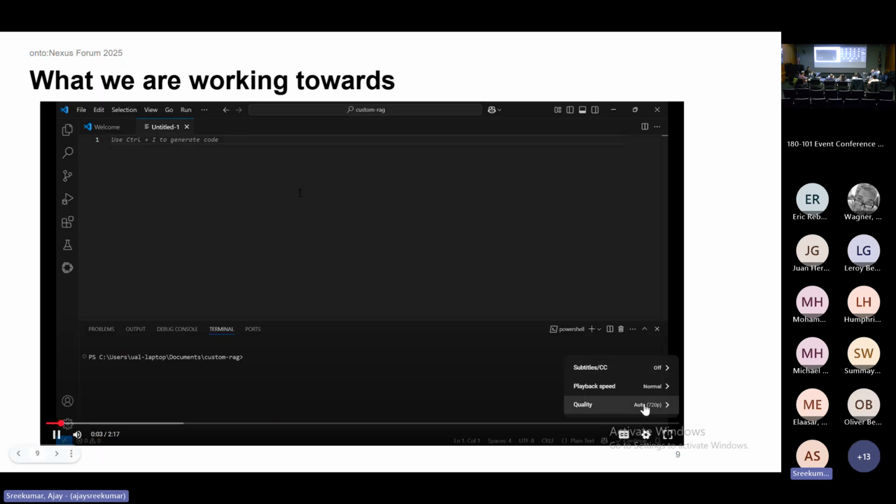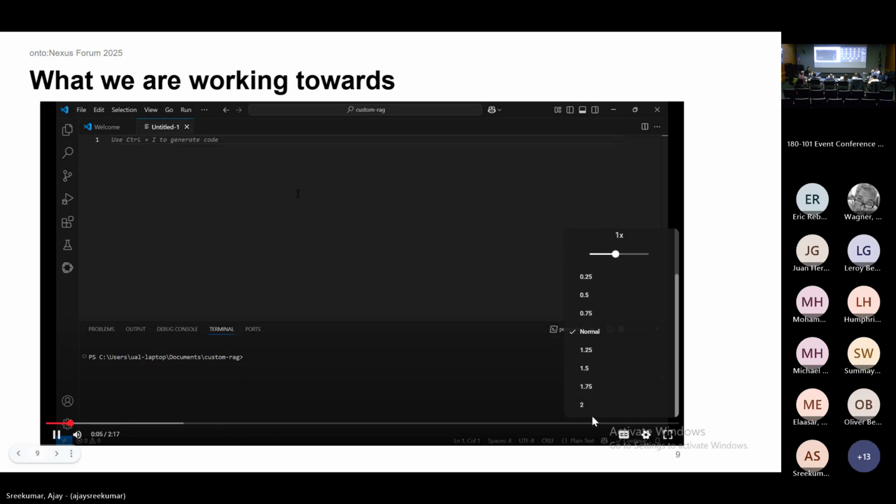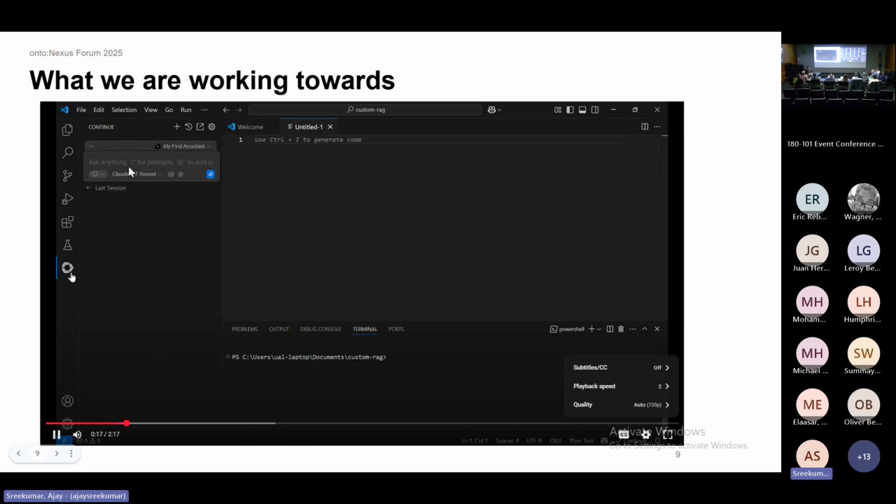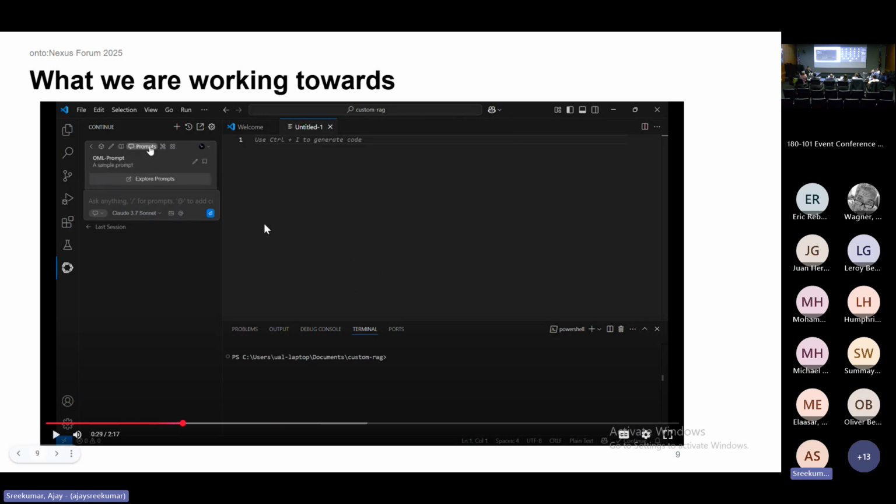I'll just increase the speed here. So consider this to be the IDE or the OML coding workspace. I'm just going to remove the comment because hashtag is not valid OML syntax. The chatbot would be readily available for you to use. And the kind of customizations available would be that you could add any documents you would need just so that the LLM can use them for reference, different levels of prompt templates you could provide, the different kinds of tools which are built in, and different MCP servers that you can configure for the prompting process.